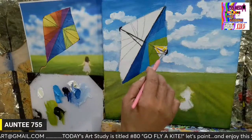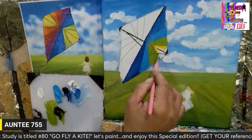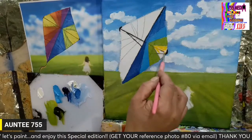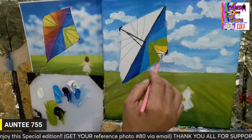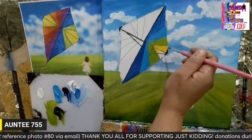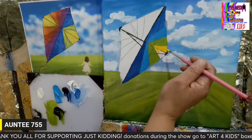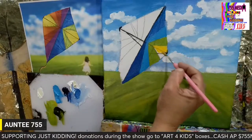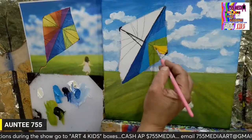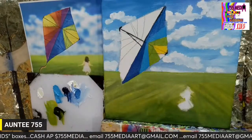I am so relaxed today. I'm so soothed. Feel really good today. I thank God for today. It's really been a blessing to be here with you all. And I thank y'all for coming in, sharing time, and everybody that shared me out. Appreciate y'all, especially everybody who went over there to the Just Kidding side. Man, you just don't know. Everybody means a lot to us when you can go over there and share out the kids, okay?